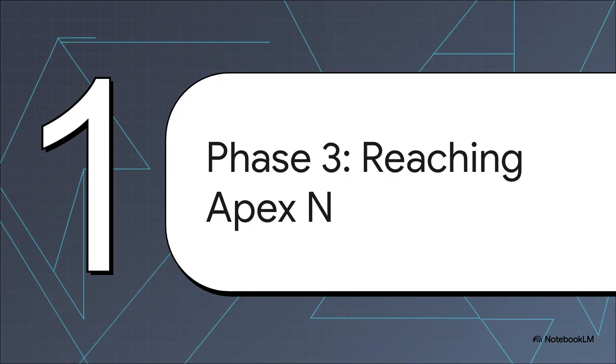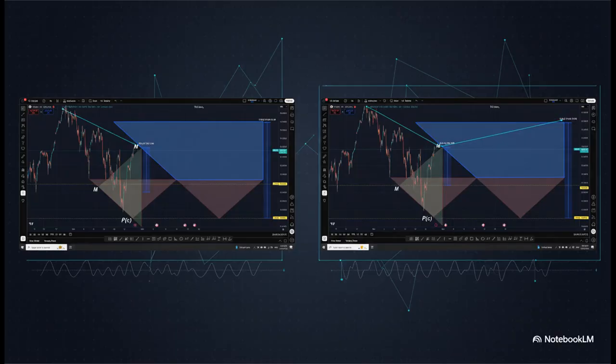The first major event documented was the price reaching that apex endpoint. And here's what's interesting. This is labeled Phase 3 in the documentation, even though it happened before Phase 2. Kind of unusual, but let's see what happened. Check this out. On the left, you've got the initial setup from November 21st. Now look at the chart on the right. Just 5 days later, you can see the price has already moved up and is making contact with a key point in that geometric structure.